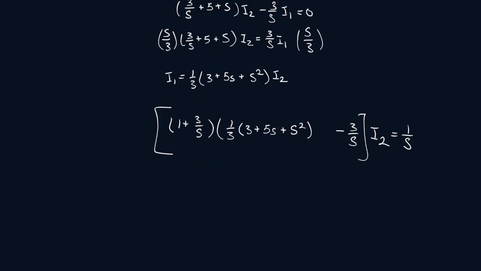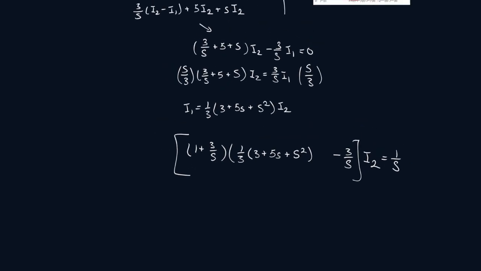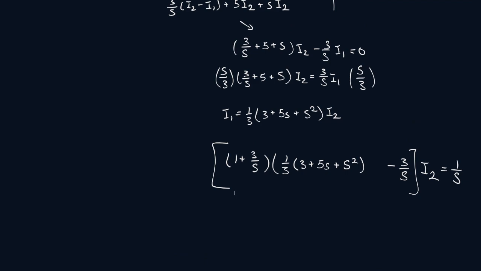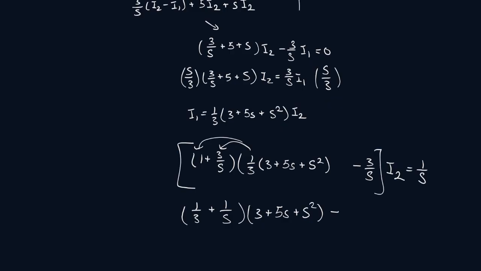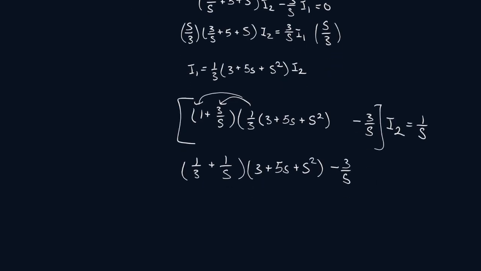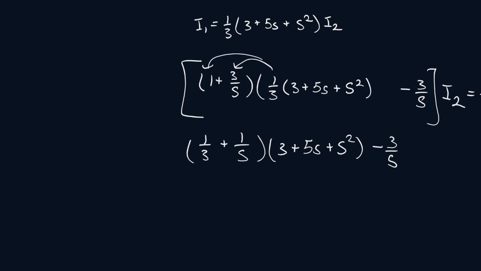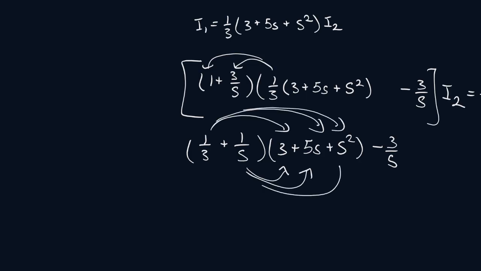So let's quickly do that. So let's see what we can do. We can FOIL this and throughout here. So it'll be 1 over 3 plus 1 over S. Then what else can we do? Okay, then it looks like we have to FOIL all of these and then do that.